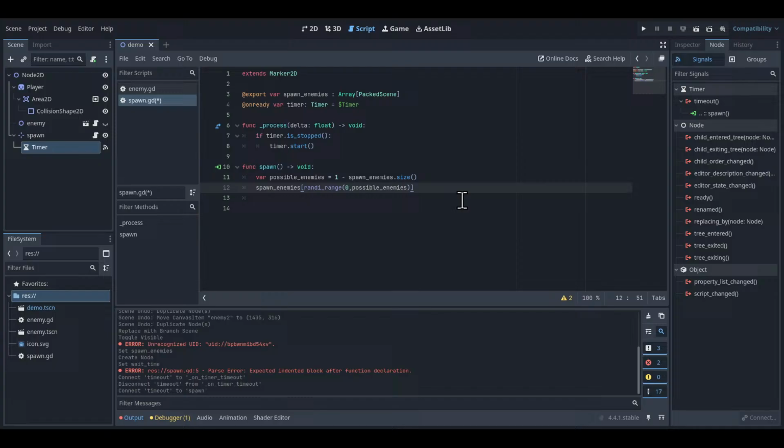Then, how do you instantiate a scene? Let me just ask real quick. How do you instantiate a packed scene in Godot? Preload, instantiate.